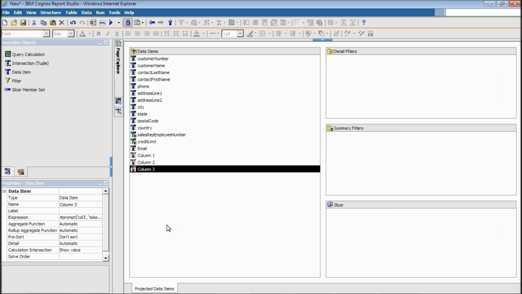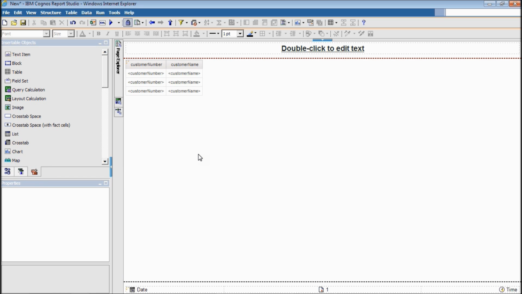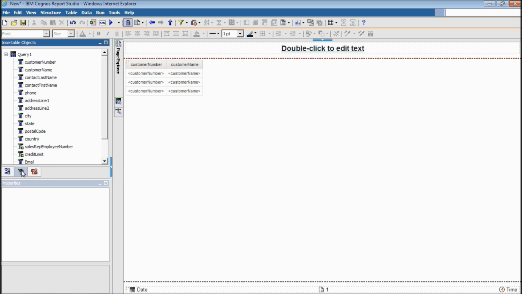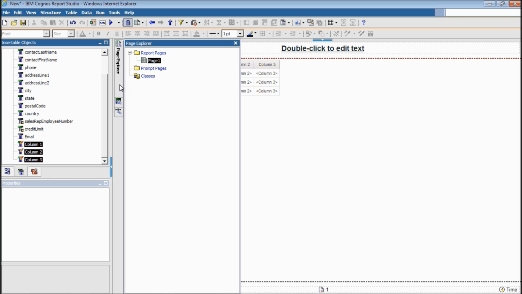Next step is to pull these three dynamic data items on the report. So let's go back to our report page and from data items tab, pull these three items on the report like this. The last part is to create prompts for each column parameter, such that based on what user selects, the corresponding data item name is passed in the parameter.